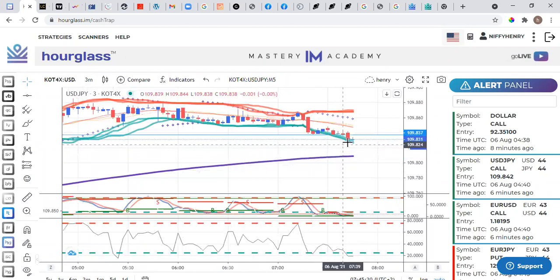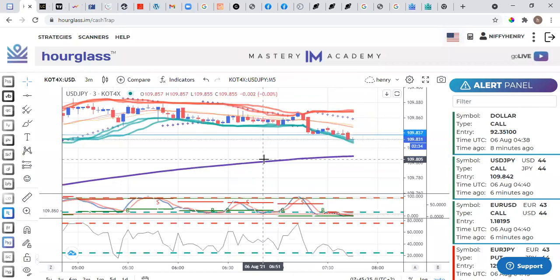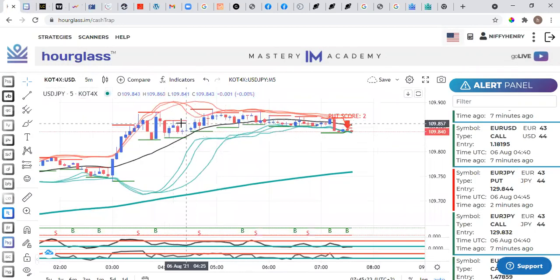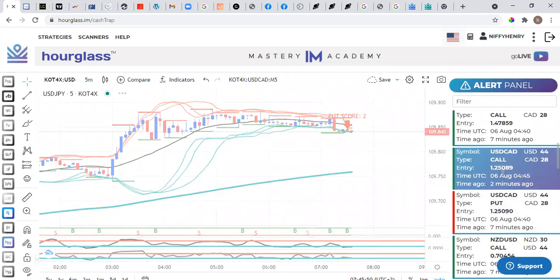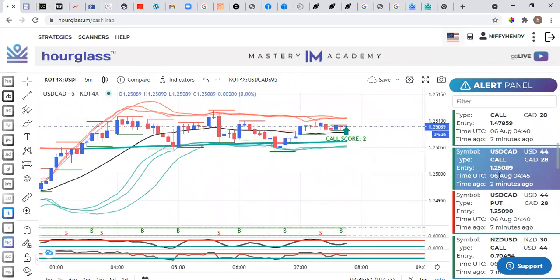So what else was I explaining? I've explained the Bollinger Band to you. I've explained the EMA line to you. I've explained the support and resistance lines, the green and the red horizontal lines. I've explained the arrow points. When you see an arrow down, that's put. That's the first thing you need to watch out for: is it saying I should sell? And then once you are sure that it's a recent trade, you're waiting. Most times, what I do is, okay, 2 minutes ago, this one is still more recent.